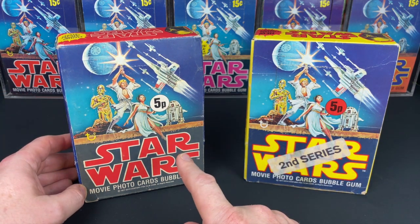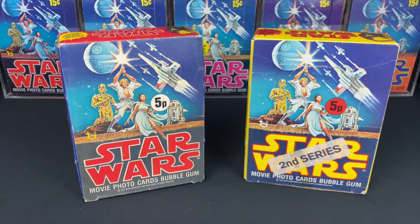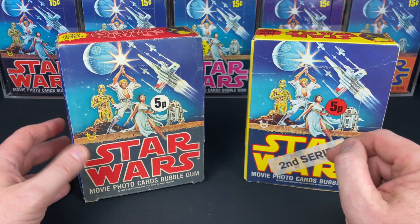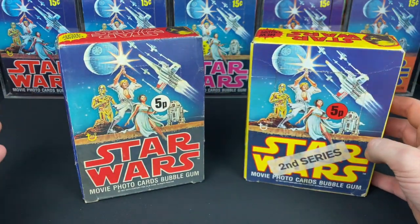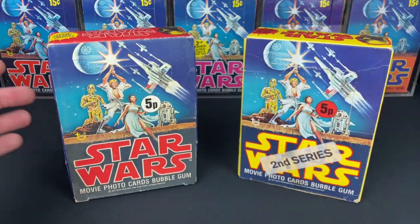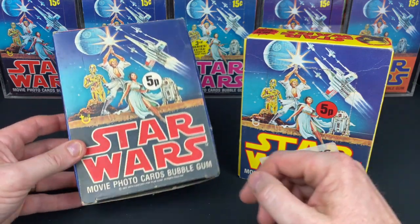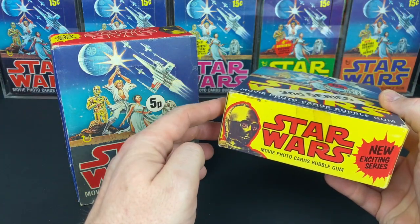Now, I've actually featured this box before in another video, and I'll put a link up here to that video, so I won't dwell too much on these boxes, except to say that the beautiful Augie Napoli artwork is still present, but with a 5p price tag, and Topps Ireland never advertised bubblegum. It would be up here on the US version. They never advertised their bubblegum products on their display boxes, so here you just get an extra C3PO. And the TI cards were not released with any stickers, so there's no mention of stickers anywhere on these boxes. But of course, we do have the ever-present Topps Ireland sellotape marks.